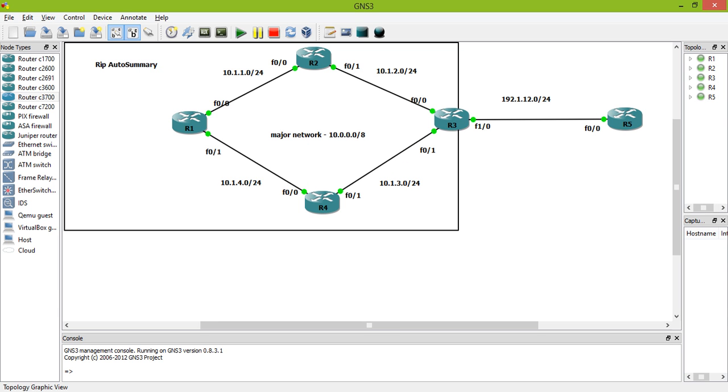If you give a route saying I'm having the entire 10 network, is it true or false? That's false information. Why? You don't have the entire 10 network, only 4 subnetworks from it. There are other subnetworks which might be out there in a public network. So it's false information.